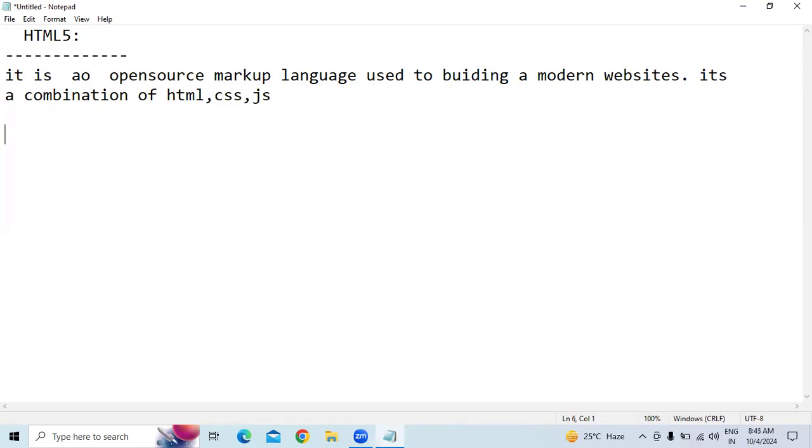Here are semantic tags. What do semantic tags mean? They give better structure. Use them for better structure of your web page. They tell the developer something about the content, like semantic tags and non-semantic tags.